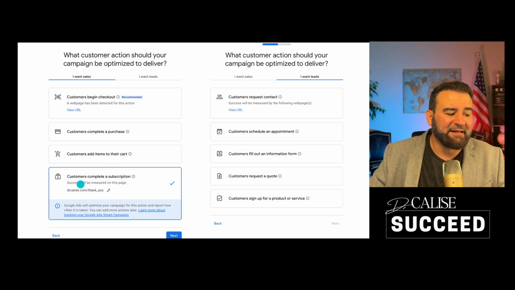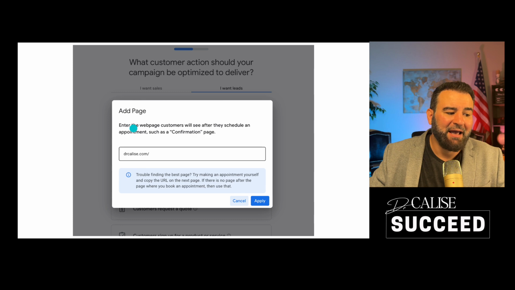If I click this right here, customers complete a subscription, obviously there was a pop-up that allowed me to put what is the thank you page, and I put it right here. If I hit leads, customers schedule an appointment, right? And I hit next, this is what's going to pop out. Enter the web page customers will see after they schedule an appointment, such as a confirmation page. So same exact concept we just talked about.